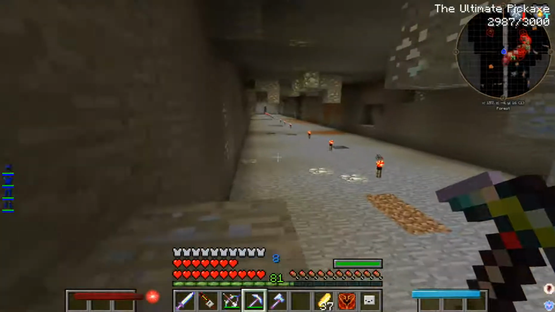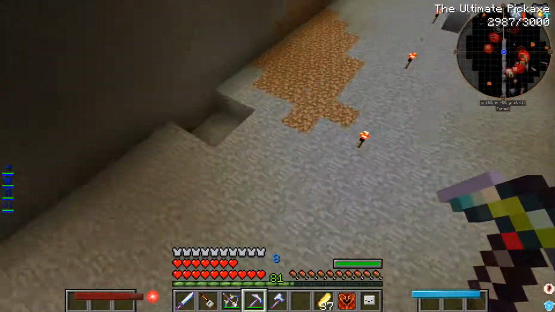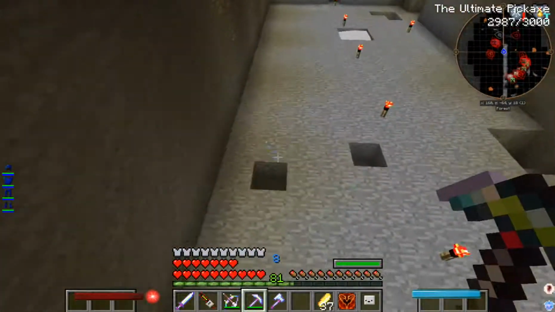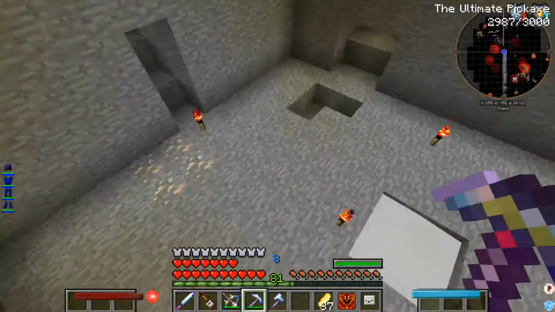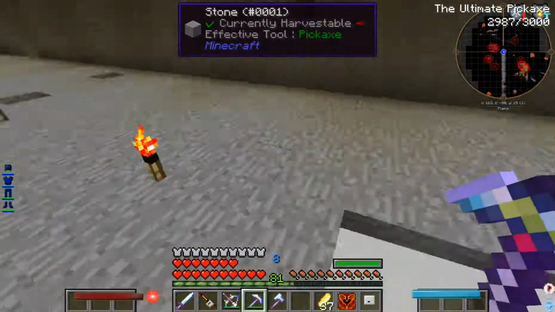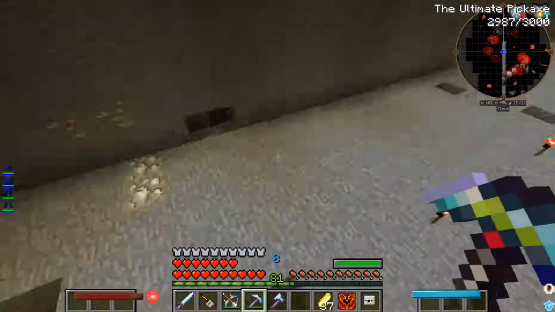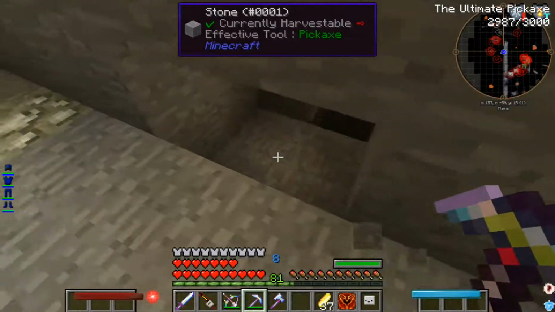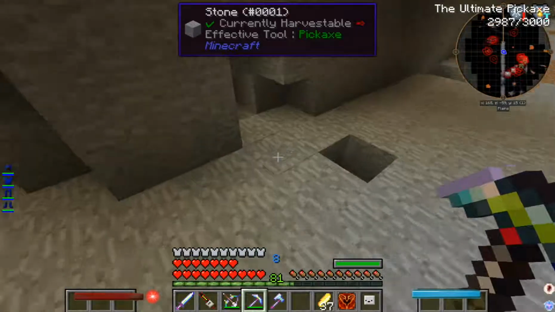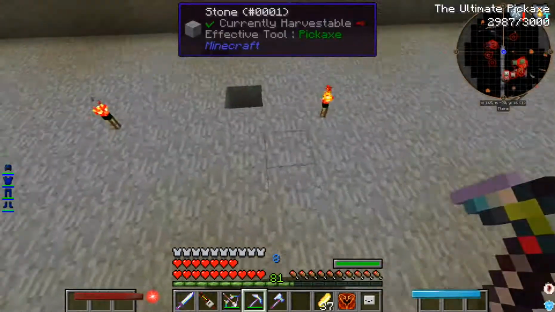Oh, wait a second. Wasn't there a chest over here that I was looking at before? Where is it? Is that milk? Why is there just milk over here? I just realized that. There's just randomly milk. Yay, milk. Like, I'm in my old mine and milk.